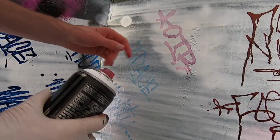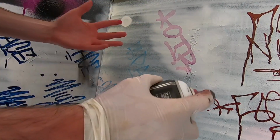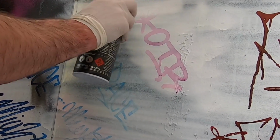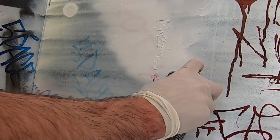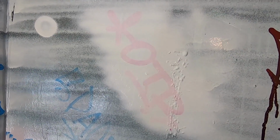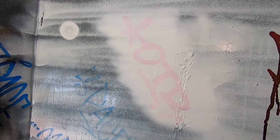All right, so it's been close to 5 minutes now. I'm just gonna try another quick layer over the OTR tag, see if anything remains after. Sort of got better results that time trying to cover it up, but there is still definitely a very clear ghost of the OTR there, and that shows you how strong this ink is.